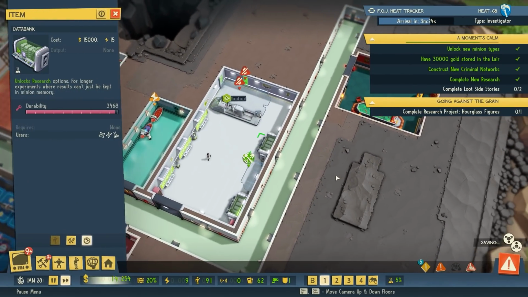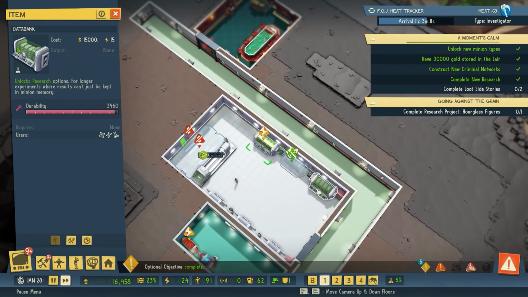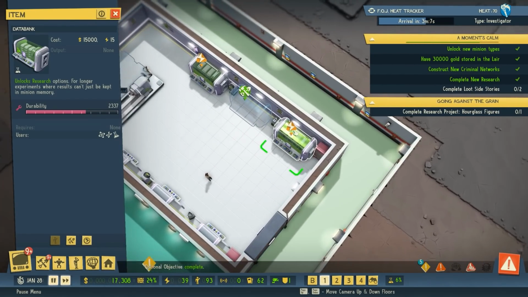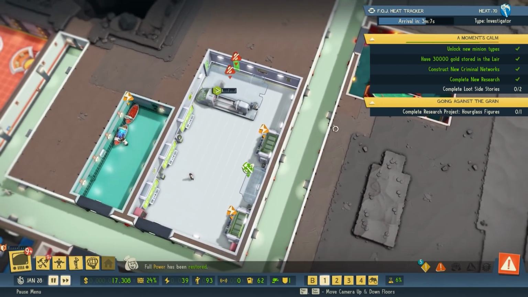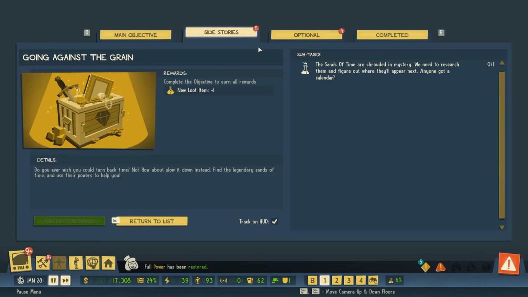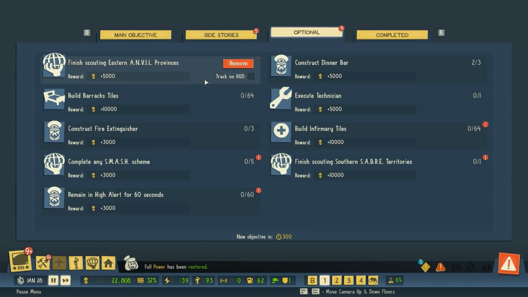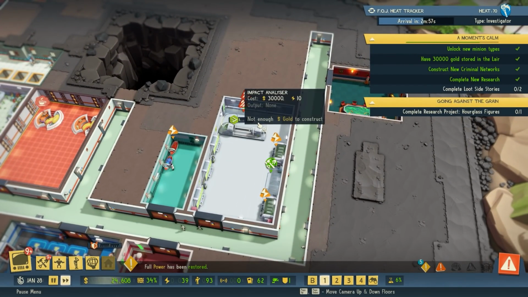It seems now that over here is in. You can see what I'm doing is turning off some of these, because these are 15 power each for the data banks. We don't need them on. We're only using the impact analyzer. There's some side missions done, which we will then promptly spend that money most likely on the impact analyzer.